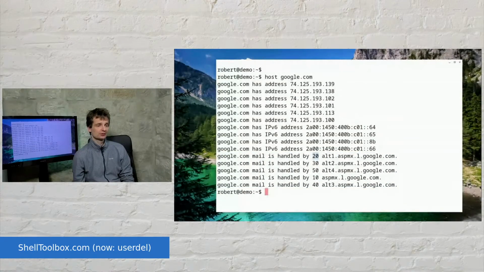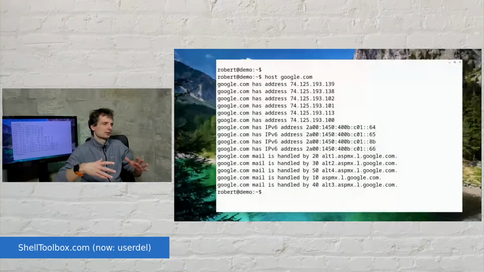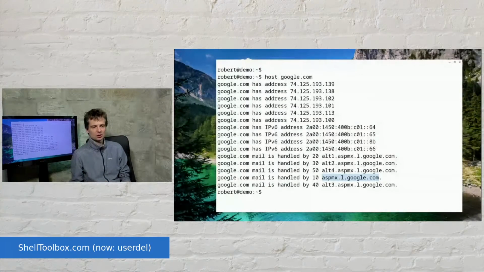These mail servers have priorities. So if someone tries to mail someone at google.com, then the mailer will first try to hand over the email to the mail exchanger with the lowest number.